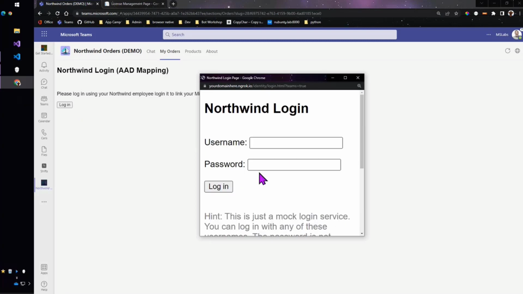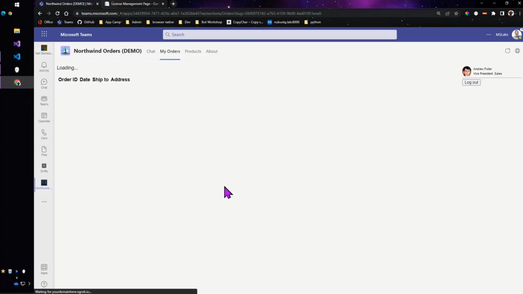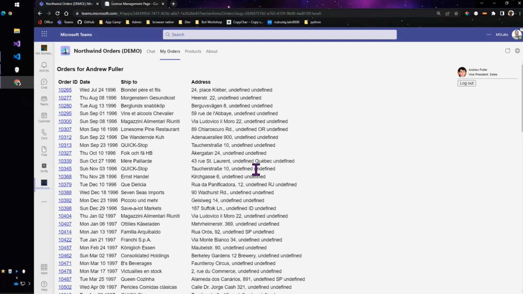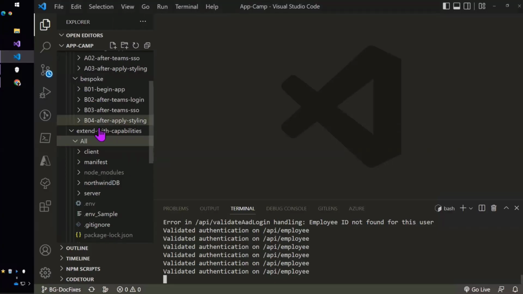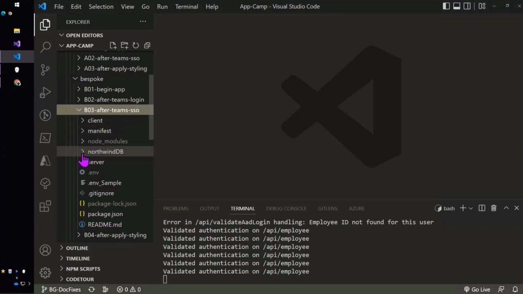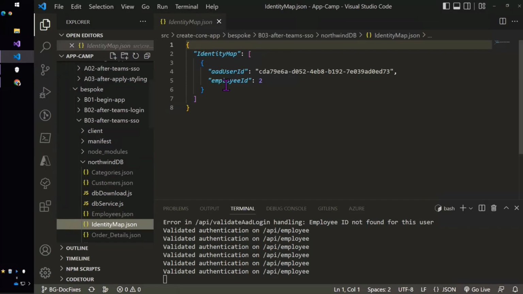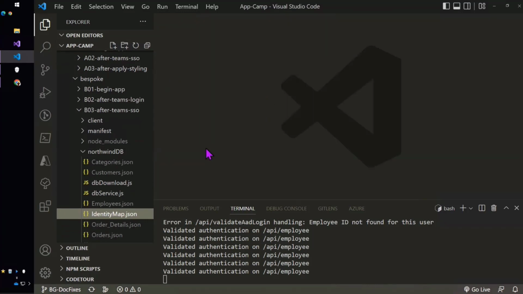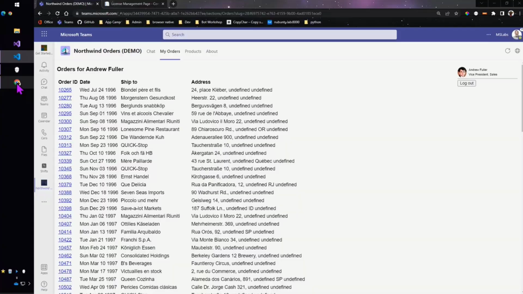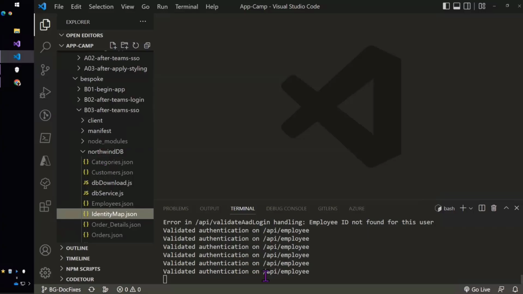And now if I pick a user here and log in, it's going to connect my account with this user's account so that no matter how many times I come and go from this, in fact, we can actually peek in here and see what it's actually done. This is all based on the Northwind database, which you'll actually download. It's actually set up a little JSON database that we're using. It's actually set up a mapping from your Azure AD over to the bespoke login system, right? So that kind of gets you to the core app. And then from there, there's a ton of interesting things you can do.